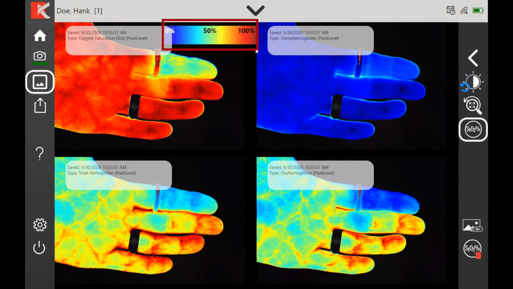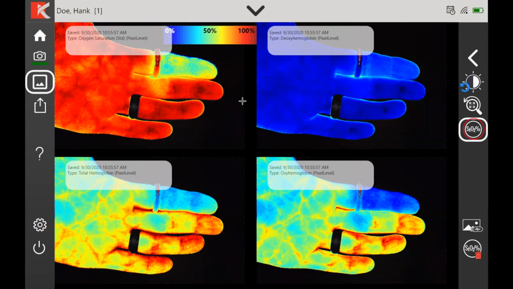So let's take, for example, this oxyhemoglobin image. You can see that I have placed a tourniquet on this person's finger, so I have pushed some of the blood out of there and I have left it on so that it deoxygenates. You will notice that her finger has significantly less oxyhemoglobin than the surrounding tissue.